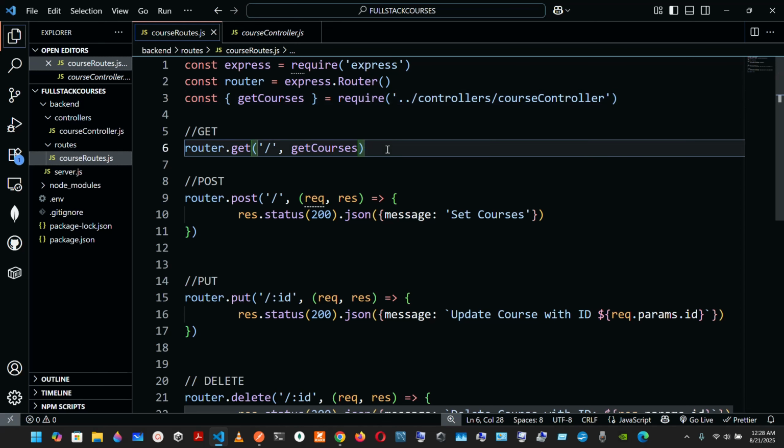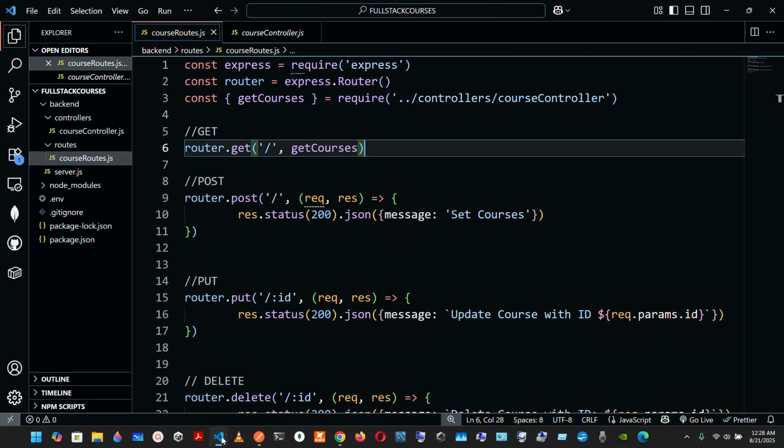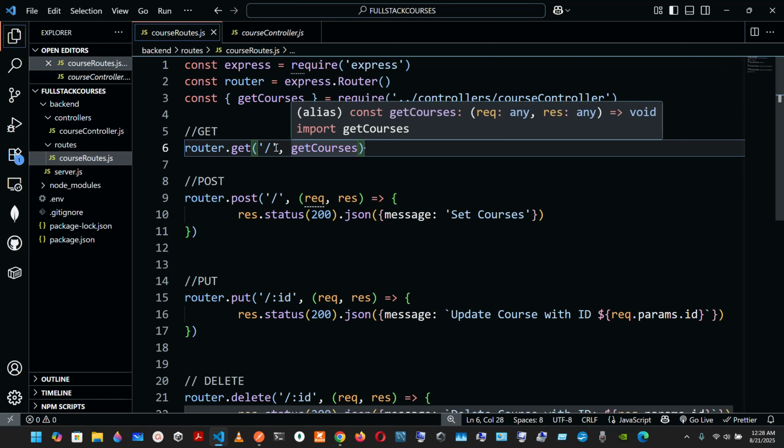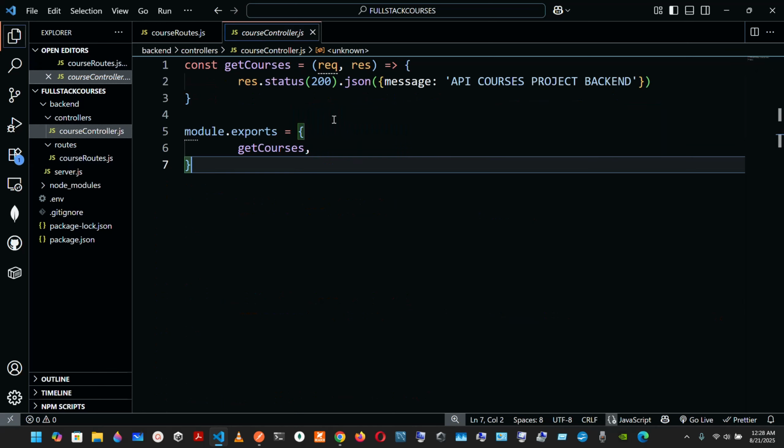Okay, that's fine, let's save it, and we can just go right here and send it. And as you can see, it's working. So we have cleaned it up a little bit.